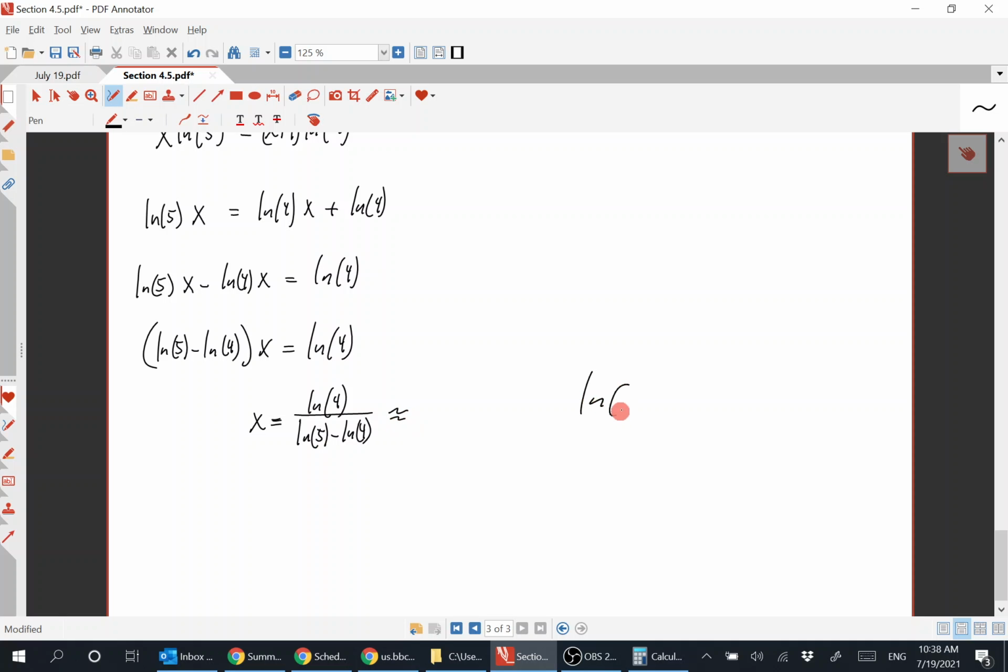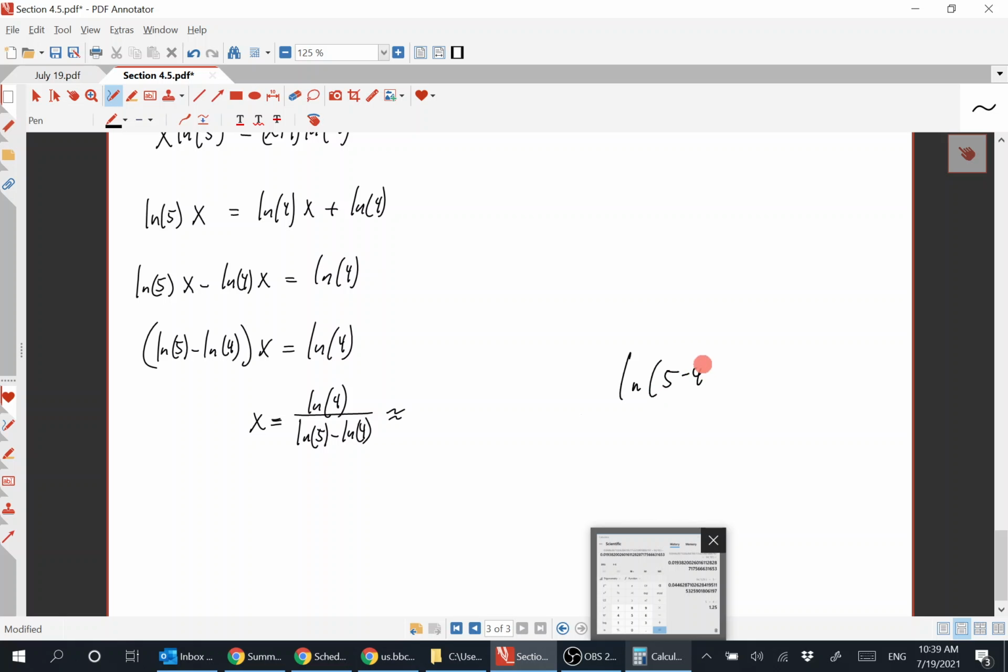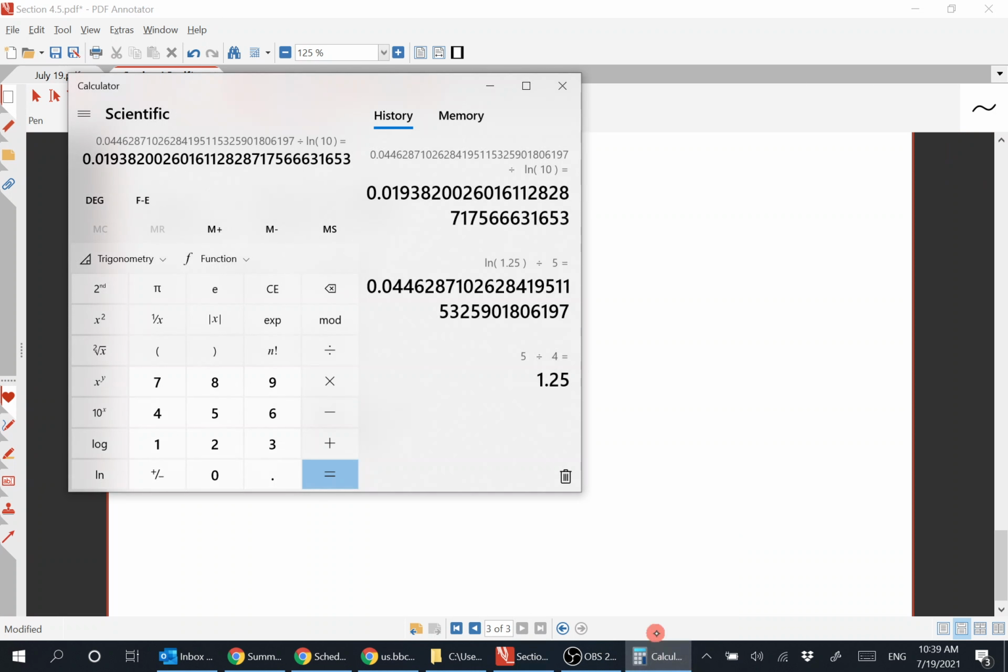By the way, ln A minus ln B, there's nothing you can do with that. The log of A minus the log, or no, I'm sorry, that one's a fraction. That's ln 5/4. But it doesn't matter because you're just going to put it into your calculator. If it was ln 5 minus 4, that's what I was thinking. So you could combine this into natural log 5/4, but I wouldn't bother with that. I would just do the division as it is.